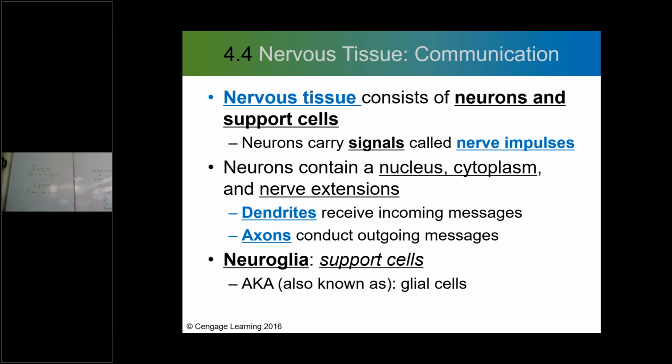You'll see here, not only do we have these neurons, these nerve cells, but we also have these neuroglia, these support cells. So the neurons, they're actually creating the electricity that's going on and taking place. The support cells, they're a part of and they're supporting, and we'll go into more detail regarding what they do. Nervous tissue.